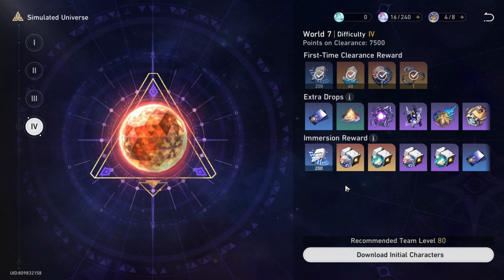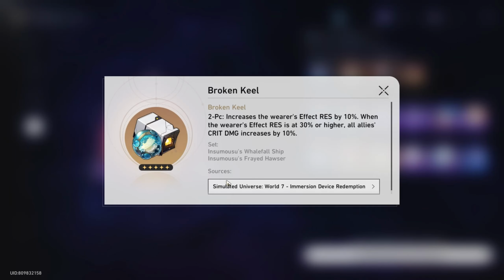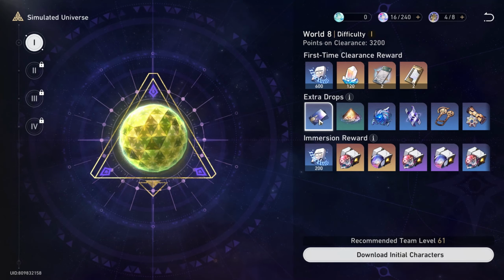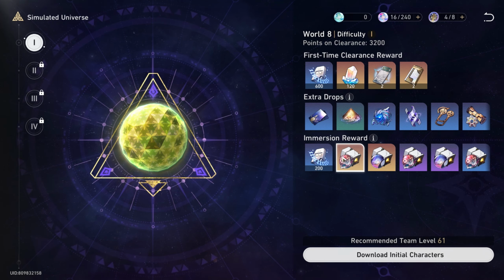World 7, this is probably the best one. Both sets are really useful. Useful for almost any damage dealer other than your DoT ones, and Broken Keel is just useful for any support. Easy to throw onto anyone and it's always going to be useful. And lastly, this is the newest one, World 8. Both sets have their uses. I still don't think it's as good as World 7.